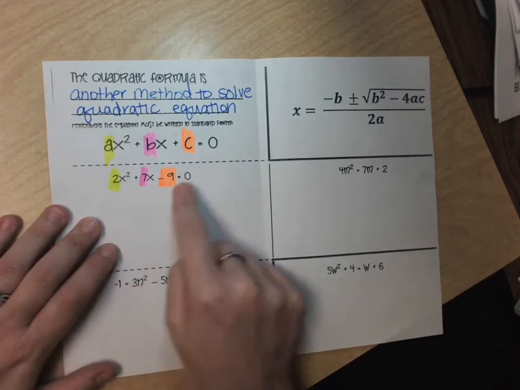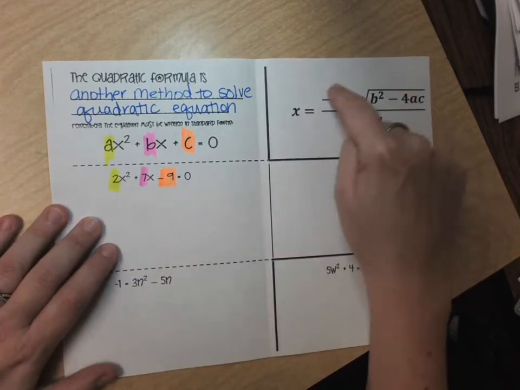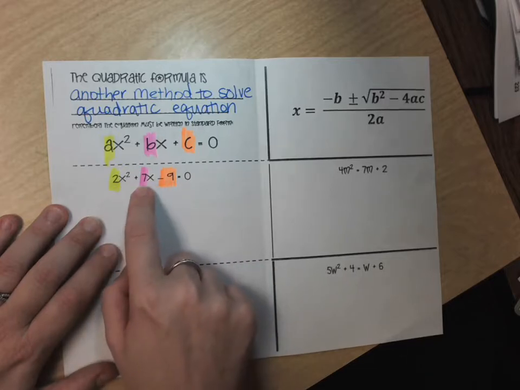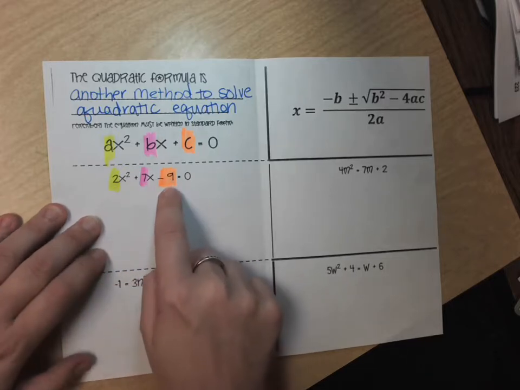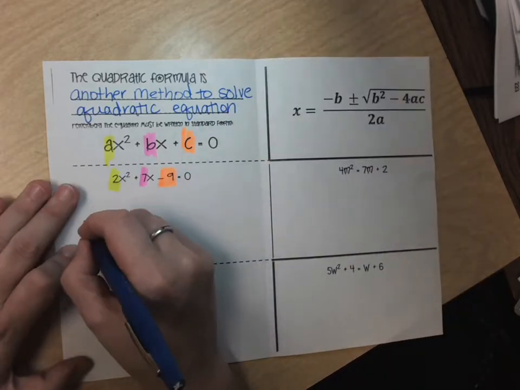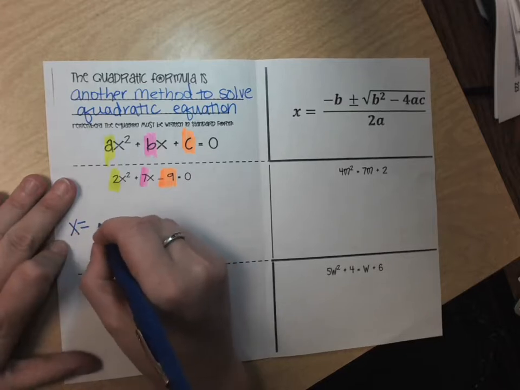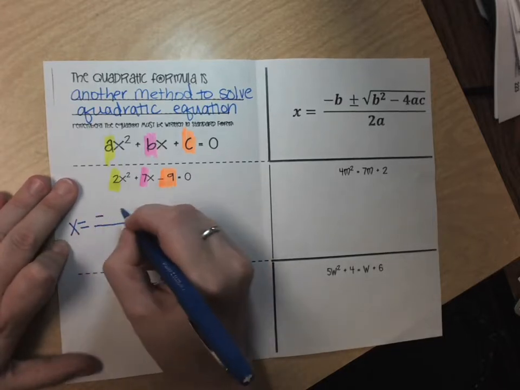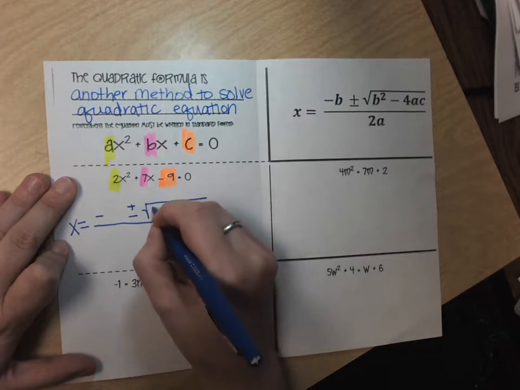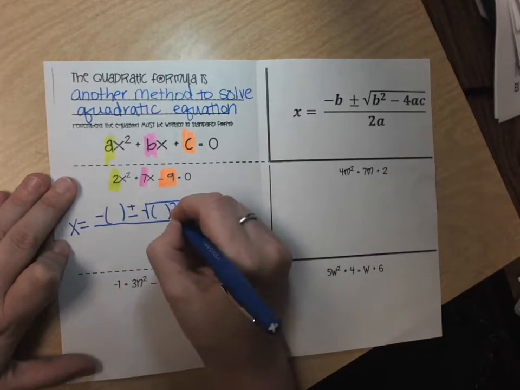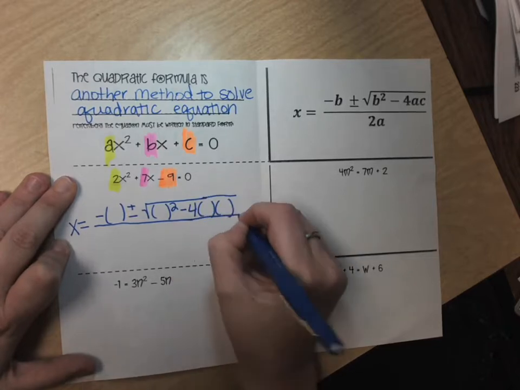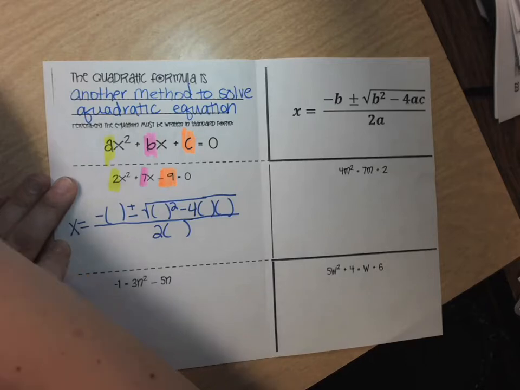So we're going to take these and plug them into this equation here, and anywhere we see an a, we're going to put a 2. Anywhere we see a b, we're going to put a 7, and anywhere we see a c, we're going to put a negative 9. So what I do is I make what I call a skeleton. I leave the blanks where the letters are, and I put parentheses so I don't forget that a number has to go there. And I'm going to fill them in.